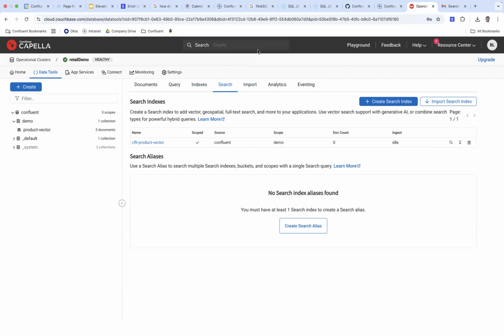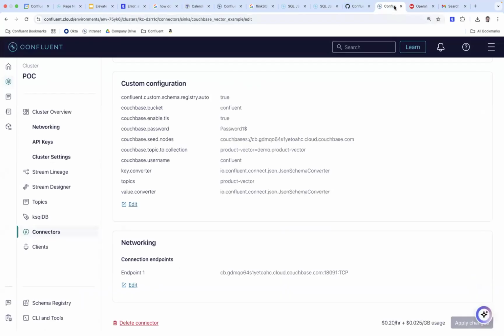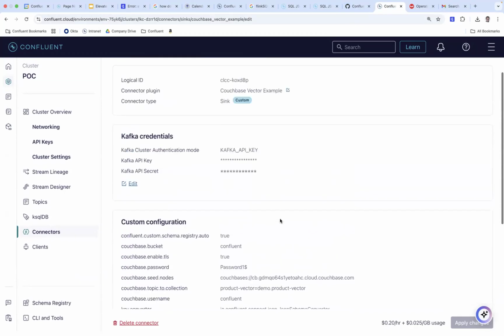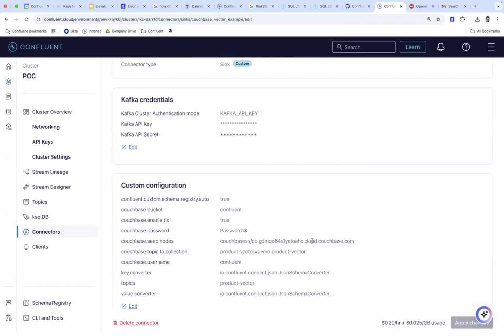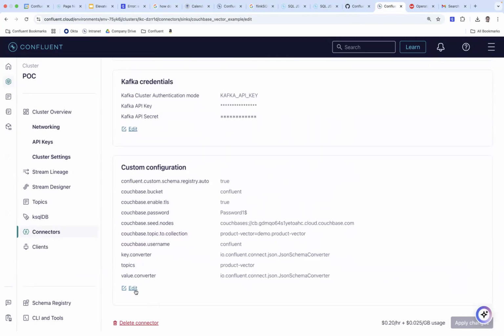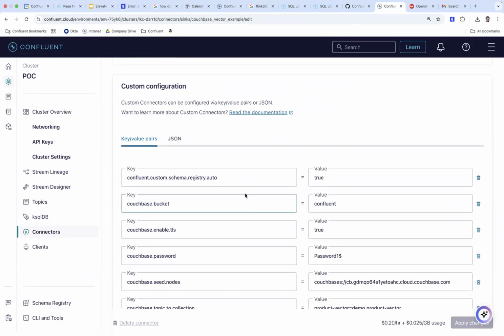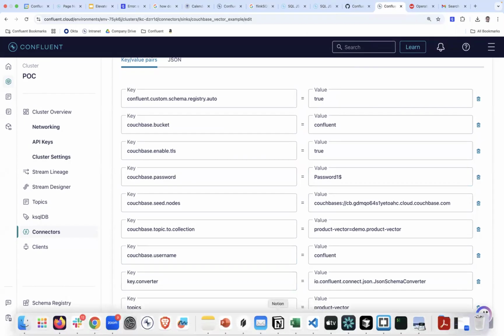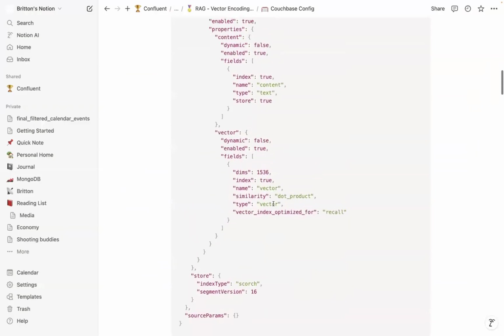All right, so we are ready to do the next part, which is go back into the Confluent side and take a look at the configuration. And I think since we already set this up, the only thing that we need to change is the URL. Correct. The connect string for your Capella database. Right. So we'll do this for seed nodes. Got it. And we copied that over to my notes. And you know what? I'm going to go ahead since I already copied it. We started the recording doing that, right? Yeah, we did. Okay, so it's in the recording. I'm going to go here to my notes, use that URL.